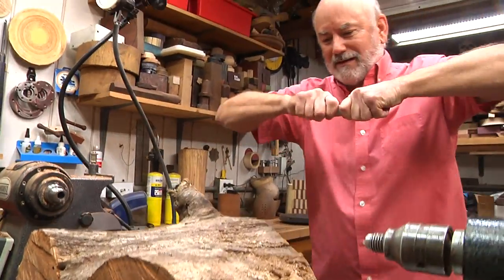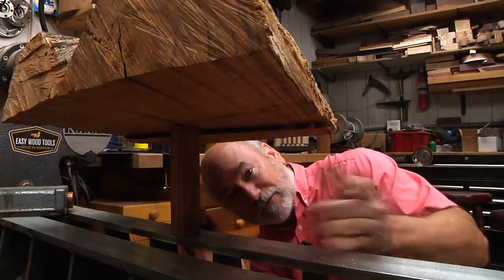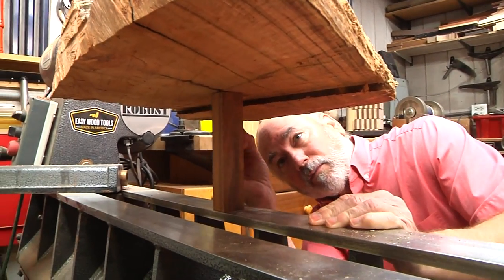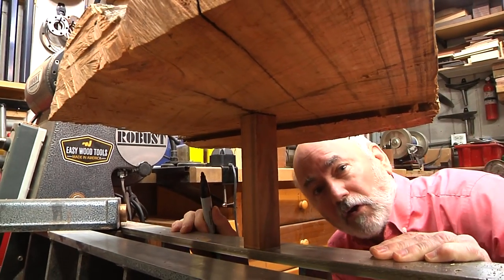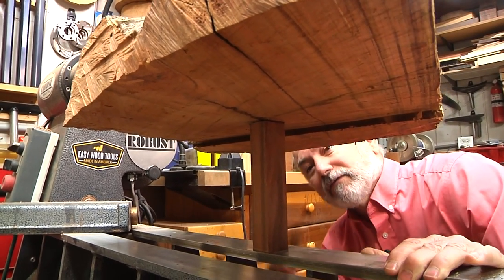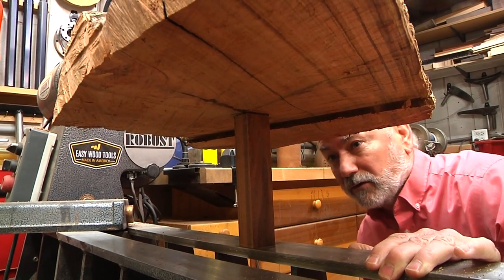Let me get a Sharpie here. So what I've done is, this is kind of balanced just about right. So I'll make a mark here, a mark here, a mark here. It'll still be out of round when we turn it, but at least this gives me the best chance of having it not walk the lathe across the floor. And this is a big lathe, that's hard to do.